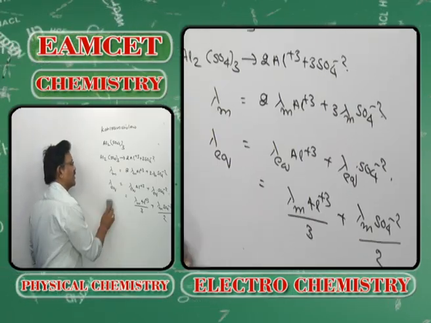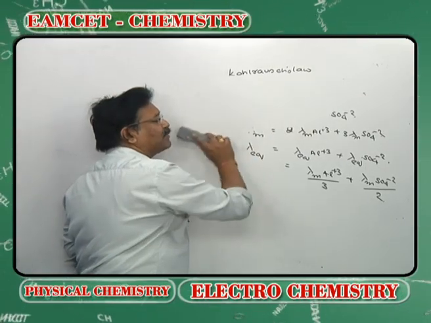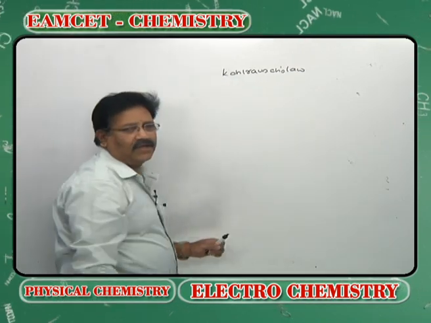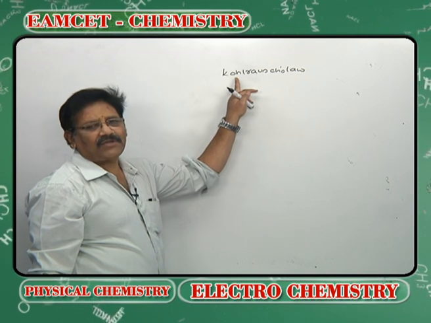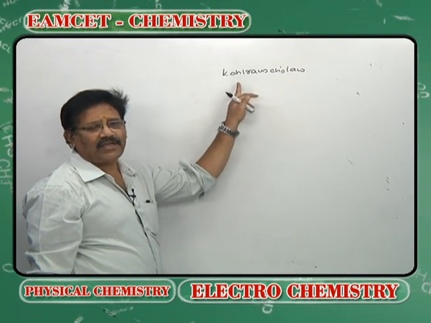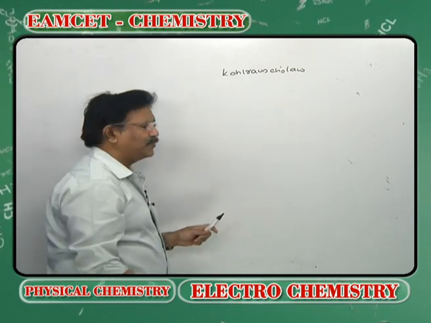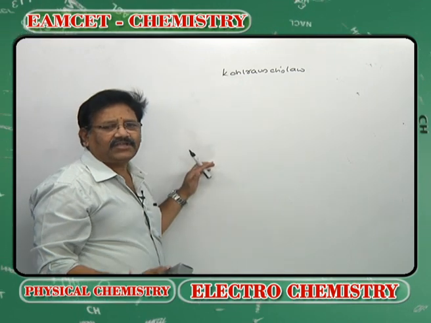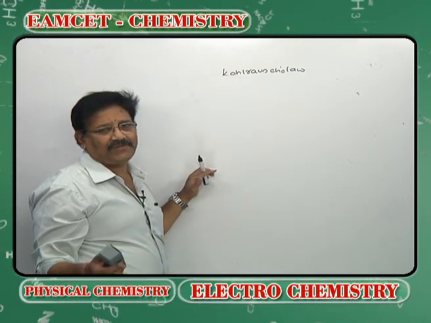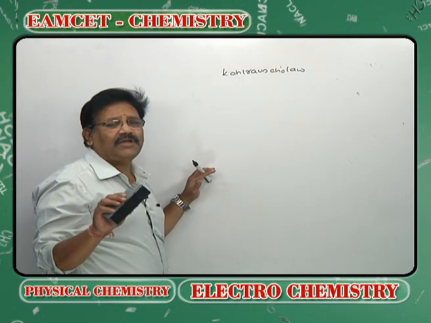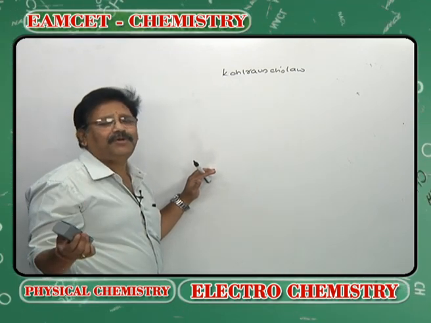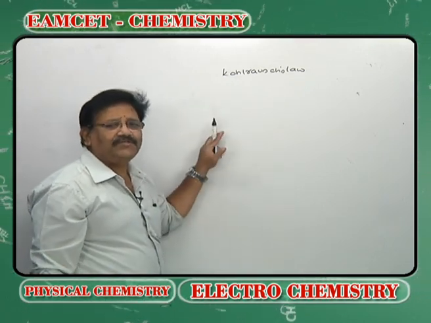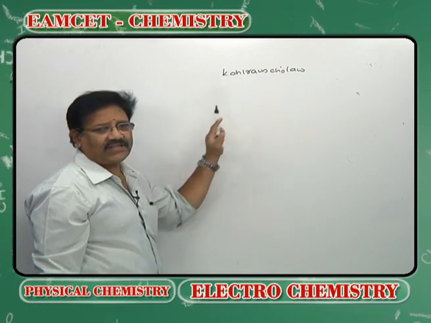Other things are the factors influencing conductivity and the impact of dilution on conductivity. Conductivity is mainly influenced by two factors. One, the number of ions. Two, the mobility of the ions. Greater the number of ions, greater will be the conductivity; greater the mobility of the ions, greater will be the conductivity. The impact of dilution on conductivity will be more predominant for weak electrolytes when compared with strong electrolytes. That is the important point to be noted regarding conductivity.